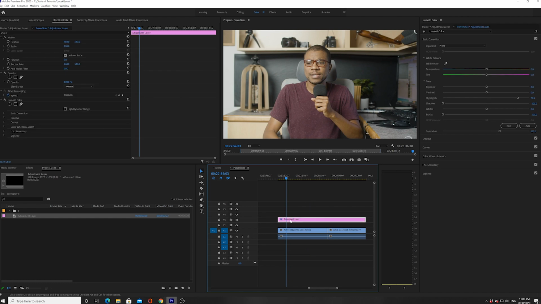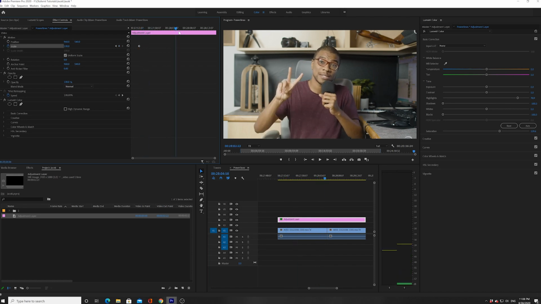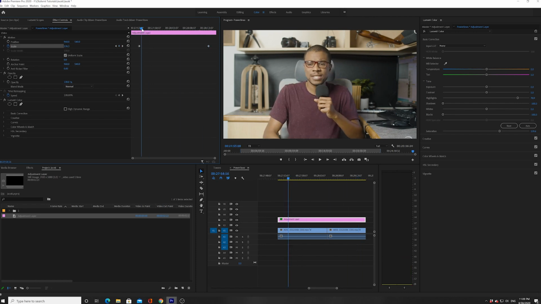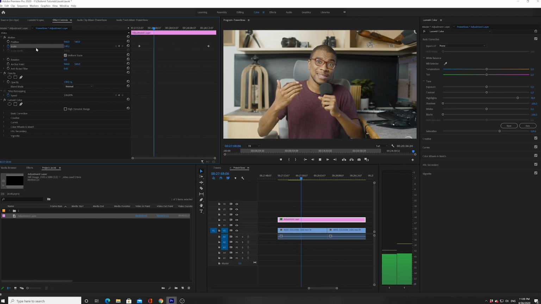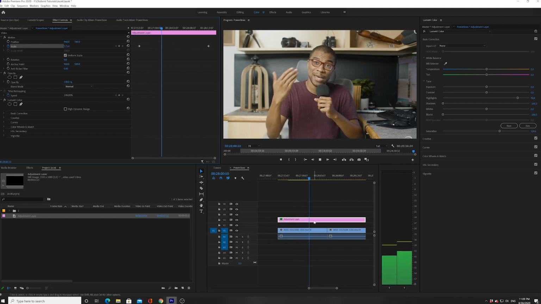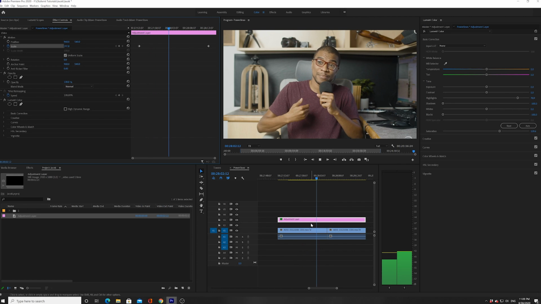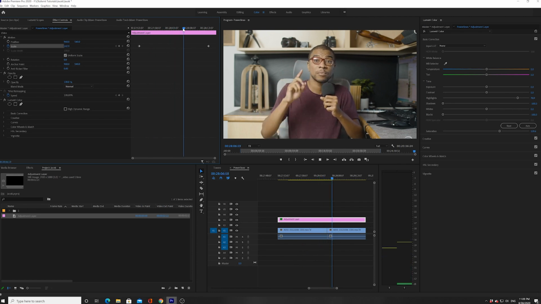So you would click on the adjustment layer and then you'd click on scale, enable keyframes, and then you'd go to, you know, almost the end of the second clip, and then you'd zoom in. I'm zooming into like 300, right? And if I click play, I don't see any zoom. The scale is not taking effect. Basically, I have the adjustment layer zooming in, but the zoom effect on the adjustment layer is not affecting these two clips below. That's weird, because that's the intuitive way where I would zoom in on an adjustment layer.